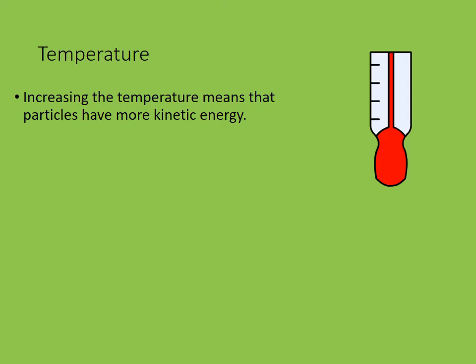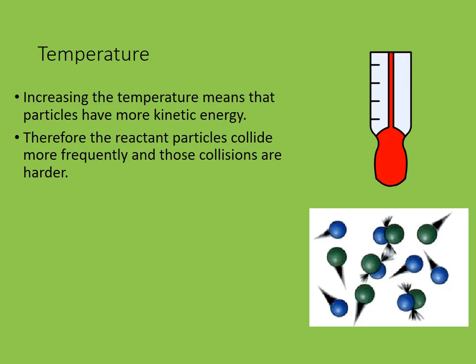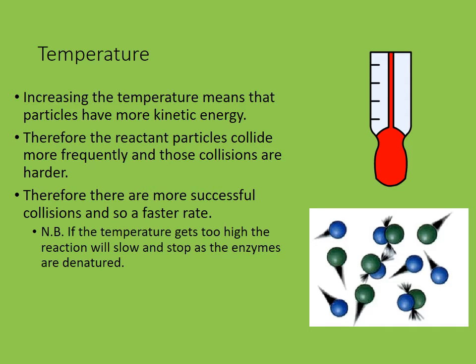So temperature. Here we're going to be thinking about the fact that increasing the temperature means that the particles are going to have more kinetic energy. If they have more kinetic energy, they're going to be moving faster. If they're moving faster, that means they're going to collide more frequently. And as a result of them moving fast, they're also going to be colliding harder. So 2 cars colliding at 30 miles an hour versus 2 cars colliding at 60 miles an hour. Those collisions will be harder, and that therefore means there's going to be more successful collisions, and so a faster rate of reaction.